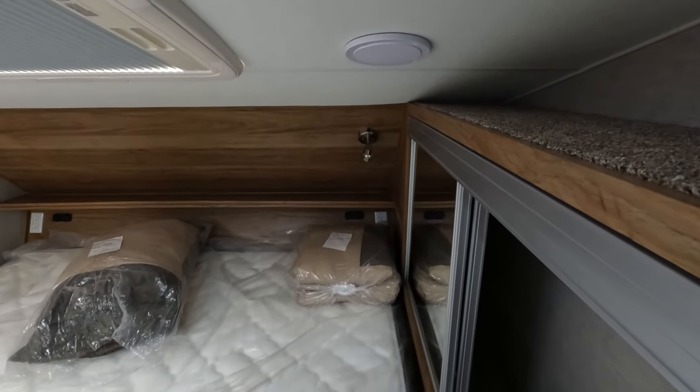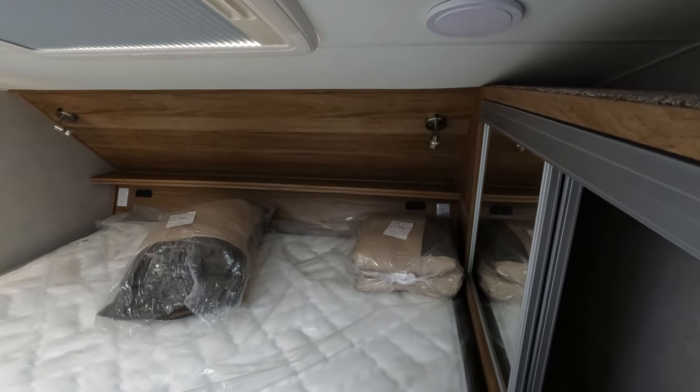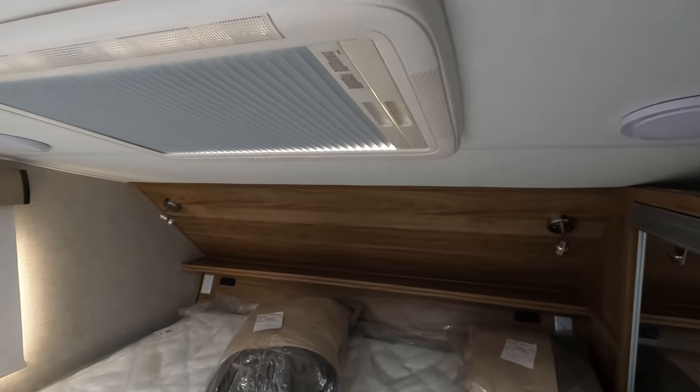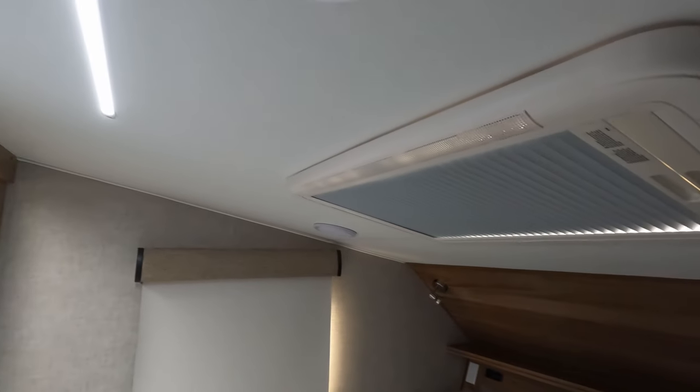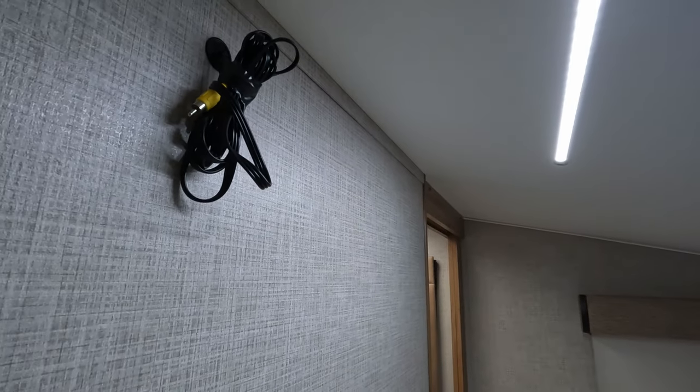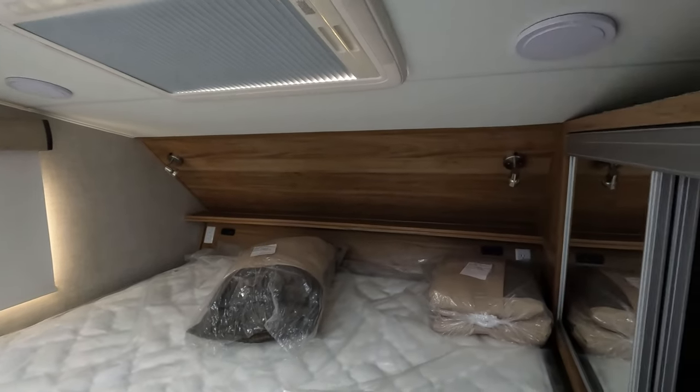Looking forward, you do have 110 and both USB and 12 volt plugs over there. There's your skylight. You can block it off, or on the other side there is a screen. Nice LED light strip. TV prep is hanging in here. And then of course you do have the shelf above the bed along with the reading lamps.